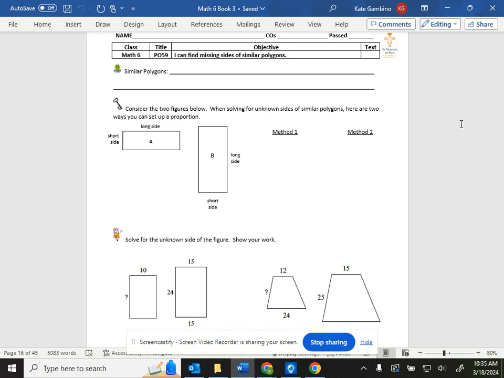So that means we need to remember what a similar polygon is. So if we look back at yesterday's or Friday's objective, what is a similar polygon? Melanie? Very good. So if we wrote it on CO58, do we need to write it again today? Why do you think we have space to write it again, Liam? Because it helps us remember it is that important.